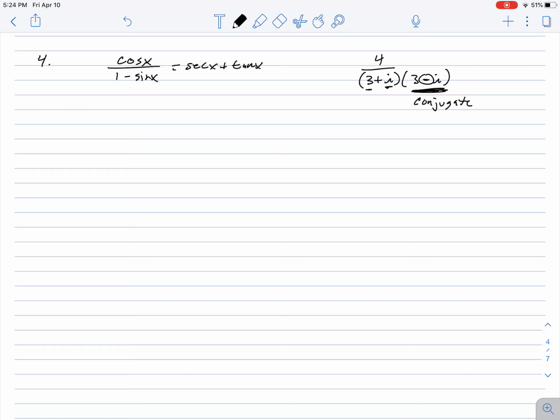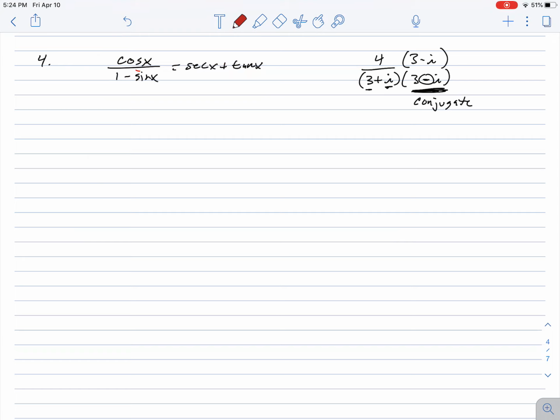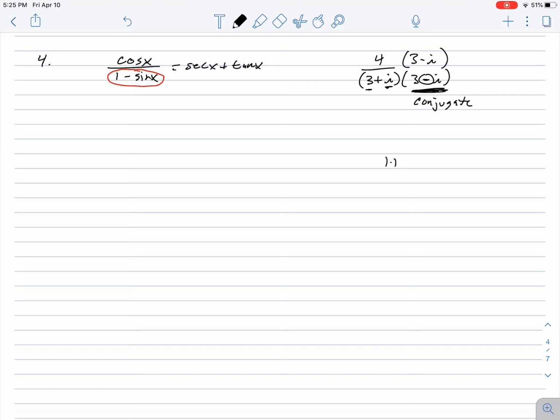And in order to keep it even, you can't just go multiplying the denominator by something. You have to do that on the top as well. And so we're going to do that same thing here. And the pattern that makes you draw towards the conjugate is this right here. When you have 1 and a trig function, either plus or minus, but nothing squared, the conjugate is often a best bet.